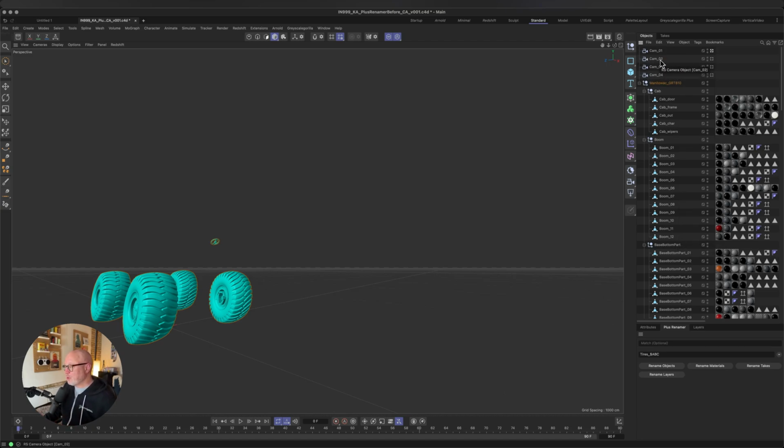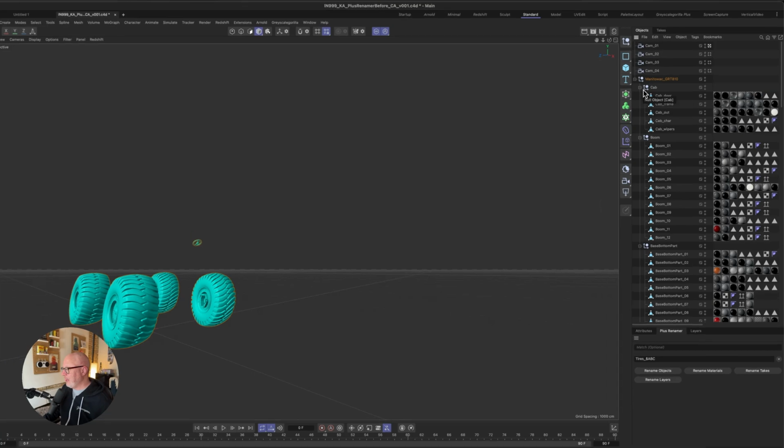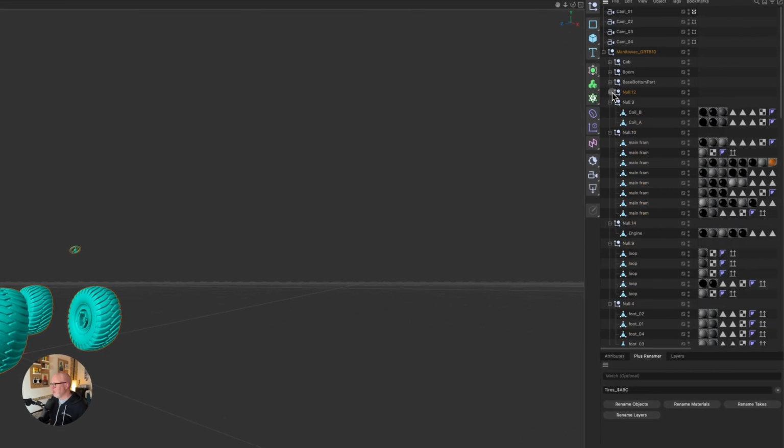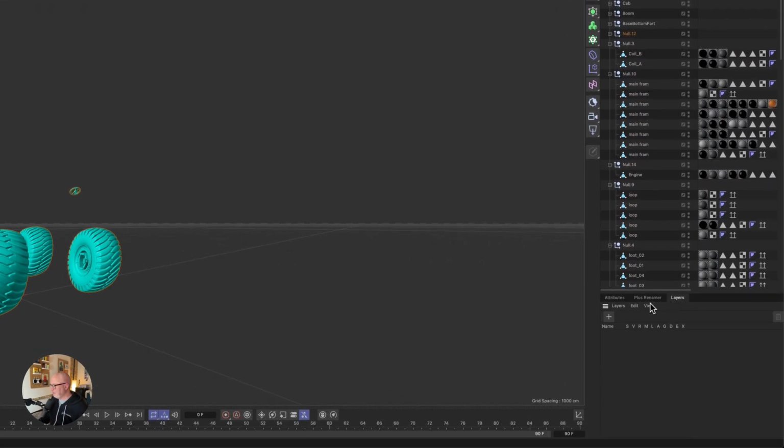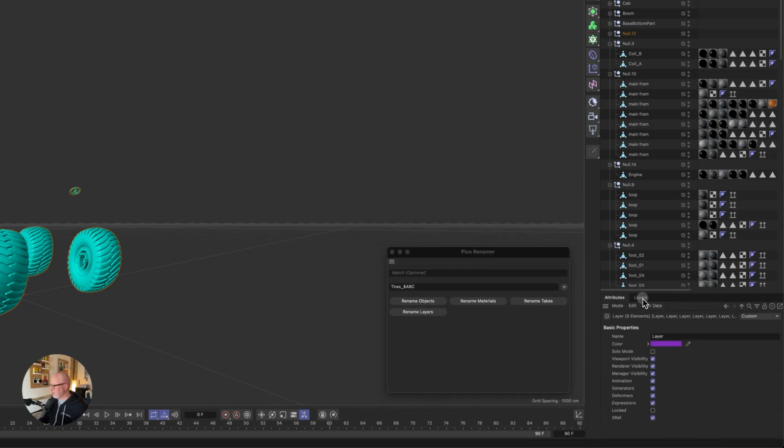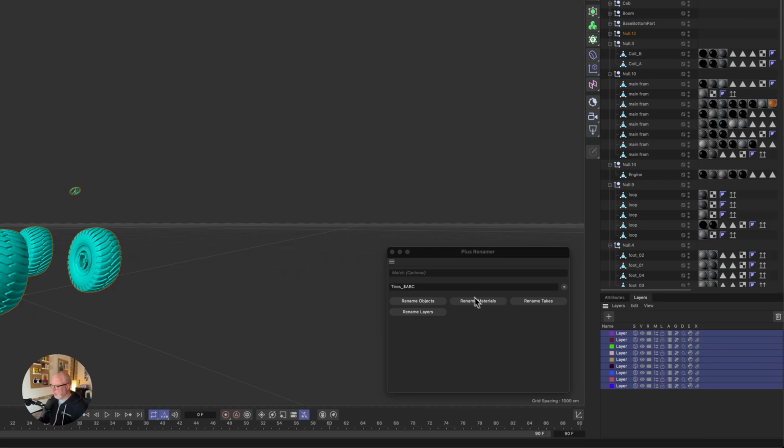I mentioned that it also works with layers too. So let's take a look at what that looks like. Sometimes you might have a scene with a bunch of layers in it. So in this case, maybe we want to completely change the layers. I'm going to actually undock this just so we can see this a little bit better. Put that there. Okay, so maybe we want to rename these layers to the name of the scene.